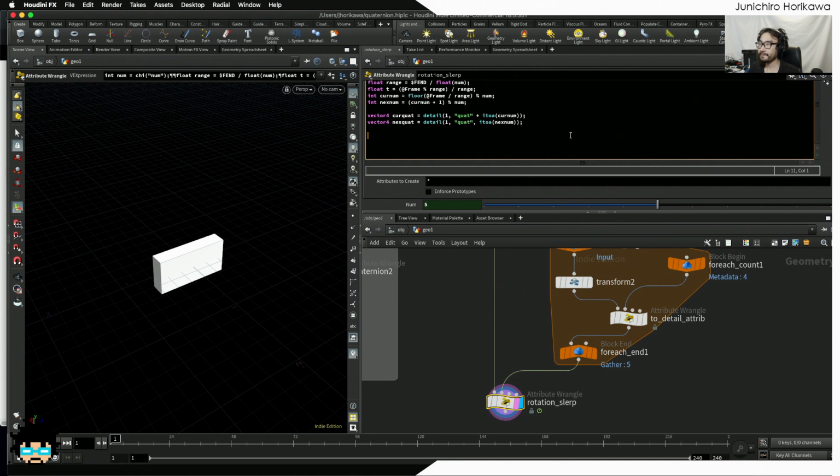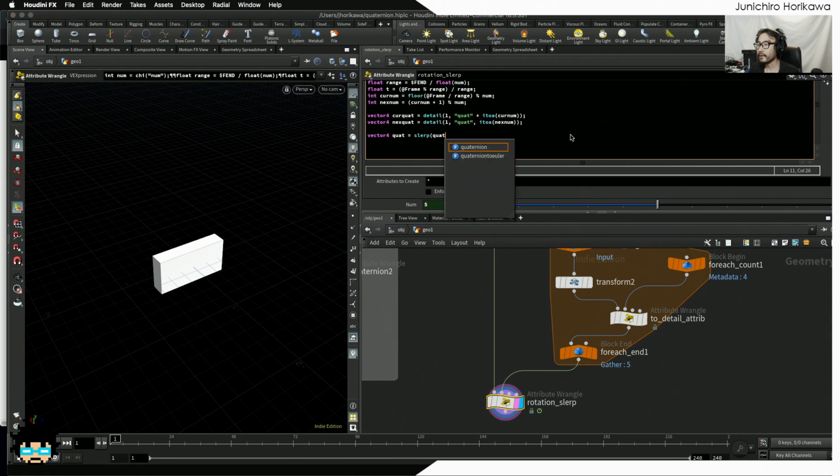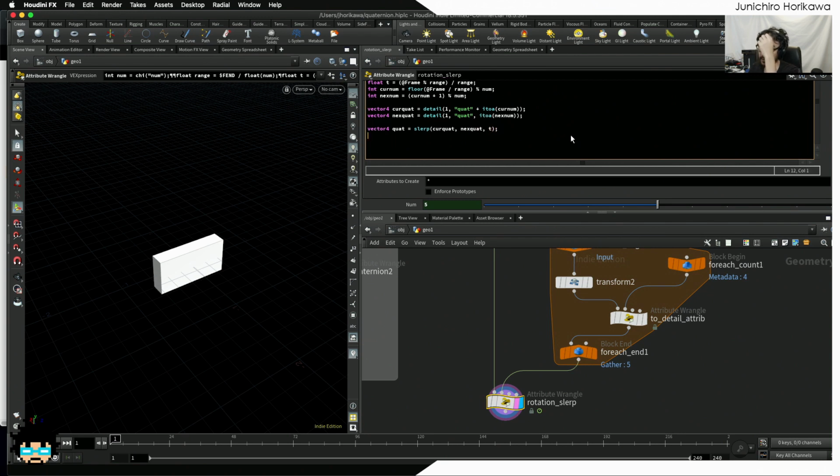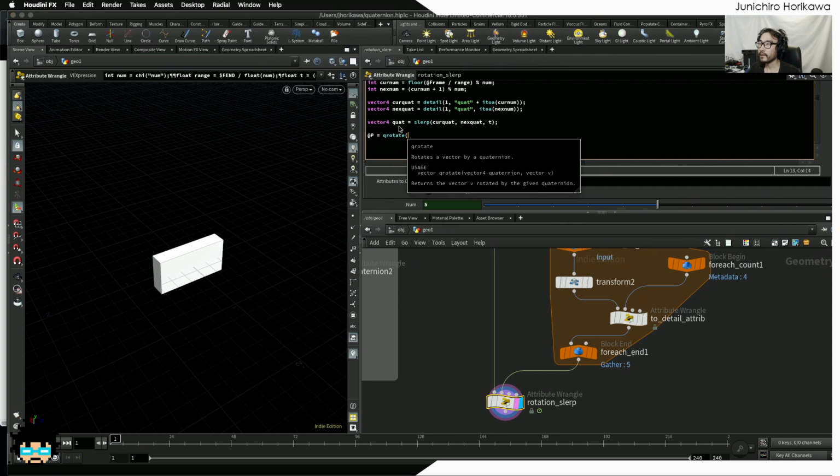Okay, so vector 4, the last quaternion will be Slerp between current quat to next quat with t value. And now that I have a quaternion, we are ready to use this for the rotation. So @P is equal to qrotate, quat for, quat, @P.